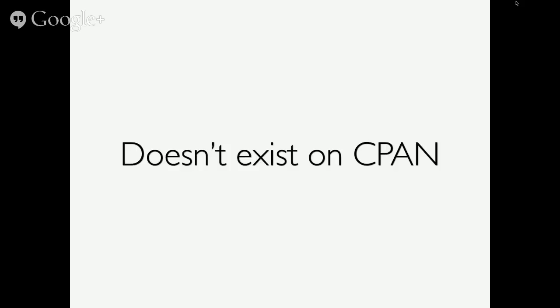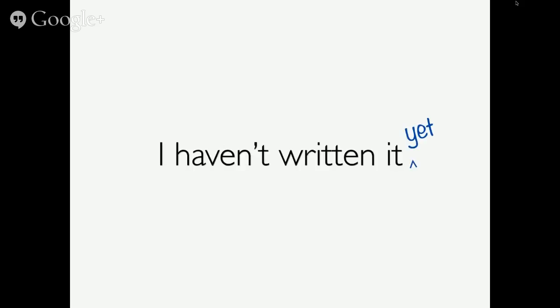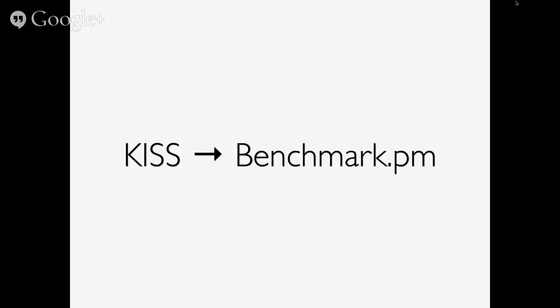But it doesn't exist on CPAN. Right? No. I haven't written it yet. I really, really want to. I've half written it, but KS is actually very slow unless I write it in XS. So at some point, I'm going to write a KS benchmarking tool for CPAN. And it won't require you to run things thousands or hundreds of thousands of times. You can run it like 100 times here and 100 times there, and get the statistic and have a nice statistical benchmarking result. That will be a feature. So I decided to keep it simple and stupid and go with Benchmark.pm.